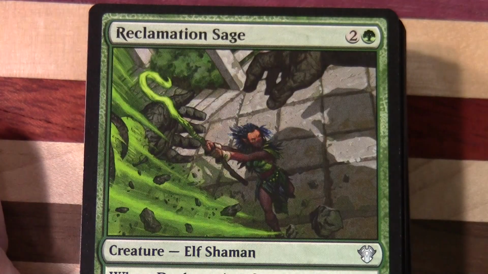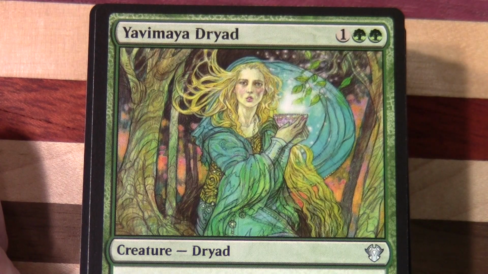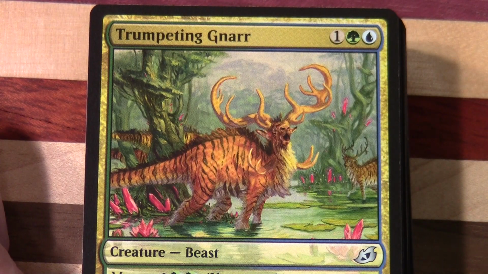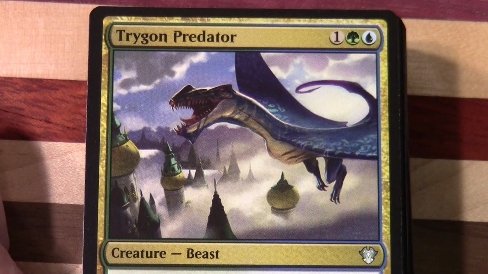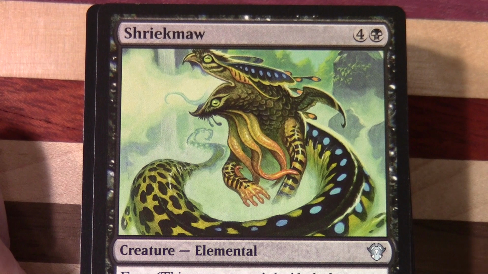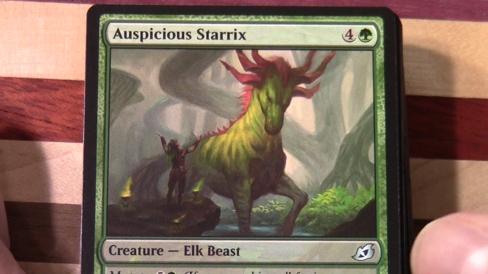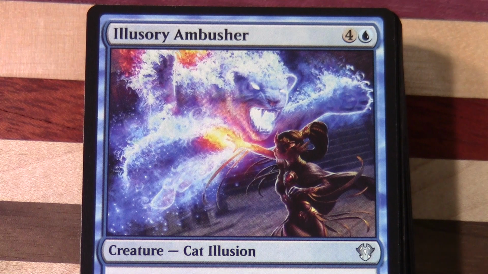So yeah, we're on to our uncommons now. Oh, Reclamation Sage, Yavimaya Dryad there, with some old school artwork. Trumpeting Gnarr, Trygon Predator, which I've actually got, I think, in a beast deck that I put together. Shriekmaw, Auspicious Starrix. Got several of these uncommon creatures that have mutate on them.